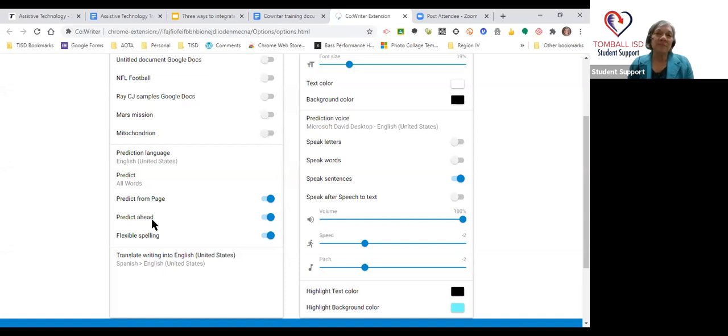And then flexible spelling is for those students who have difficulty predicting or spelling the words, decoding the words phonetically. If they do decode the word and make an error, the research base for this product allows the program to provide potentially the correct word, even though the student didn't spell it correctly.